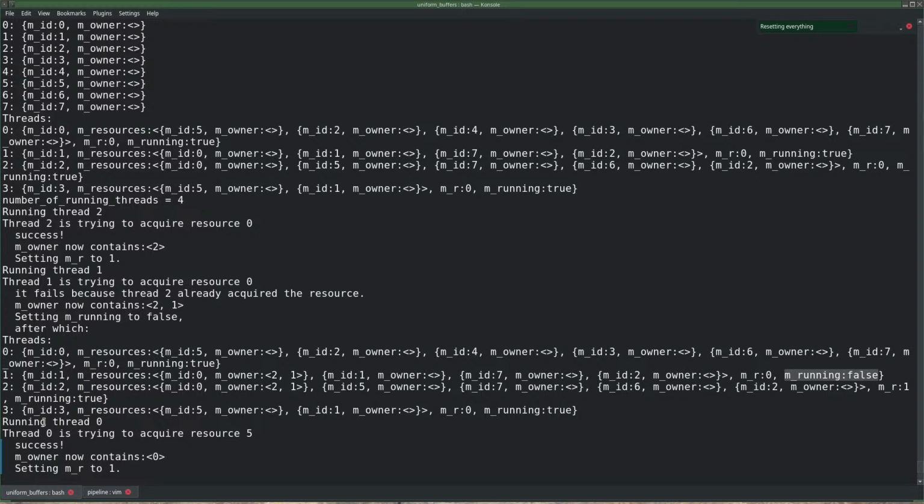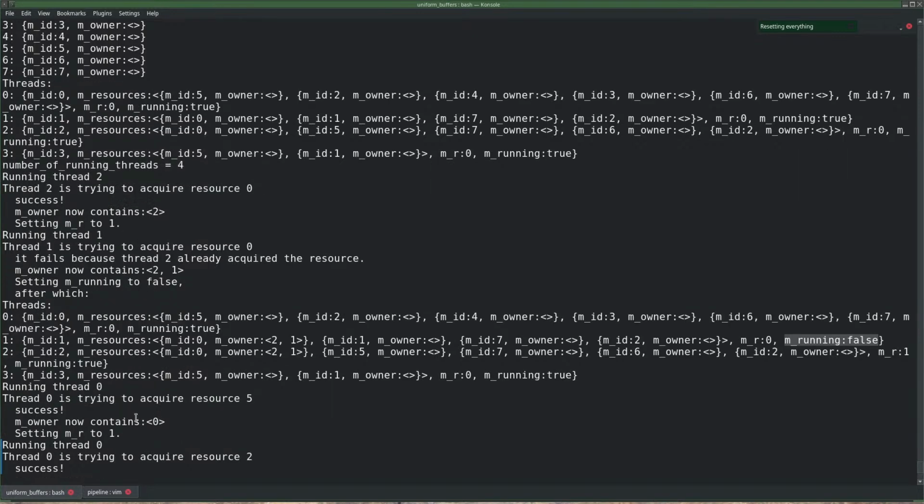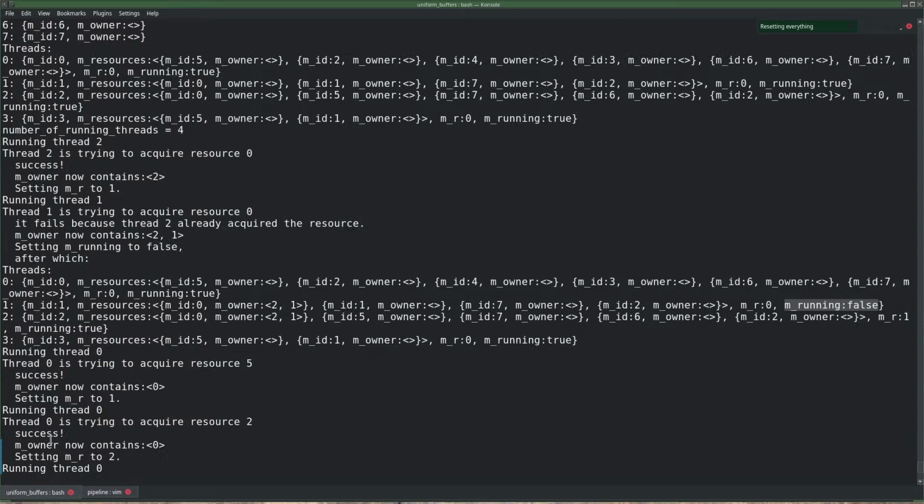Now we do running thread 0. Thread 0 is trying to acquire resource 5, success, M only now contains 0. Setting MR to 1, running thread 0 again. Thread 0 is trying to acquire resource 2, I believe that, you know. Success, M only contains 0, that's where resource 2.